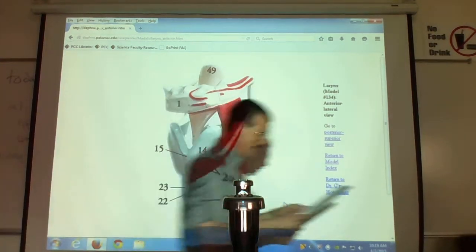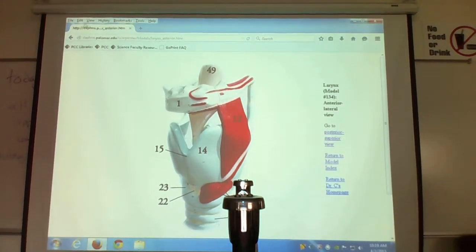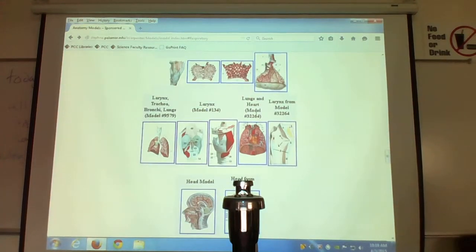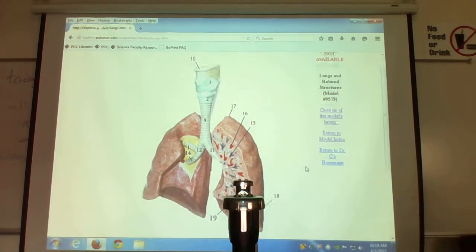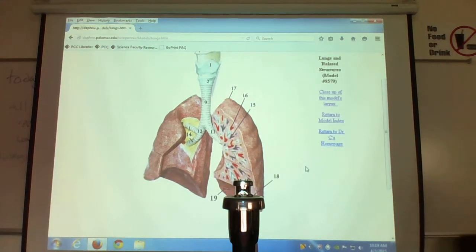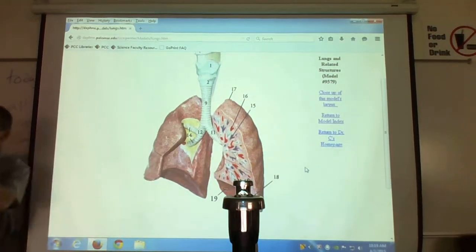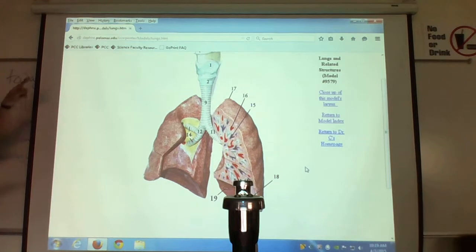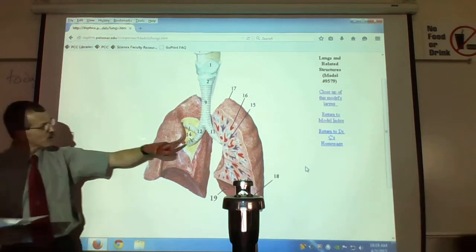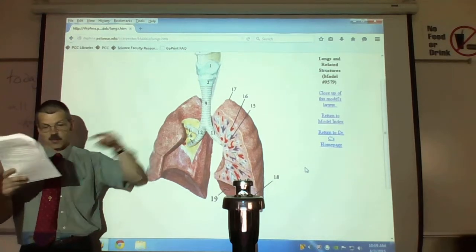Let's keep going down. Life gets ugly now. Life looks fine. Alright, that'll be number 9. Trachea, very good. So we're going to zip down to a thing that's not in your book, but it's right here. That little V there is the carina.